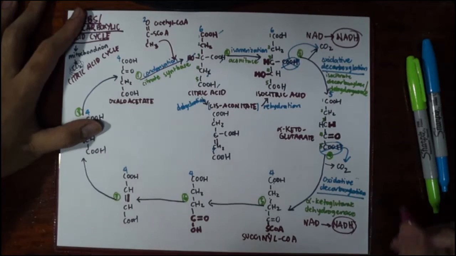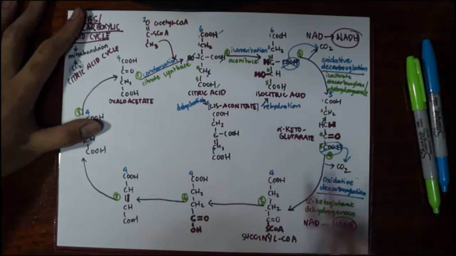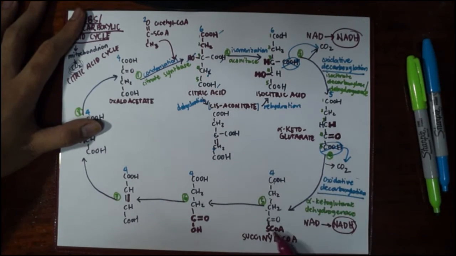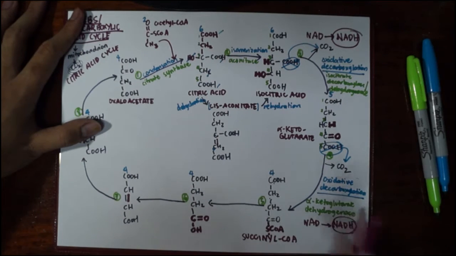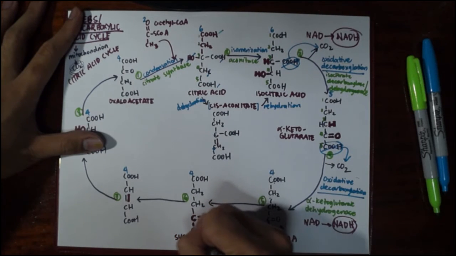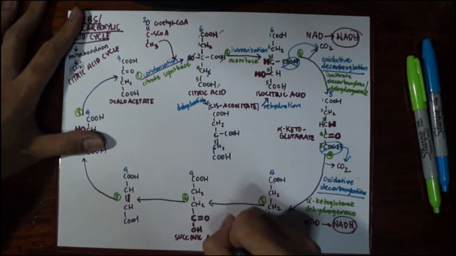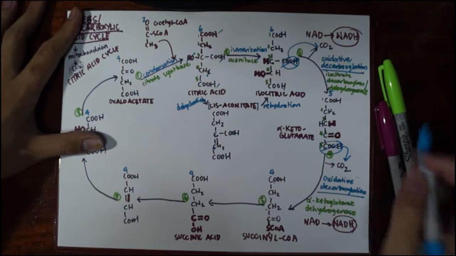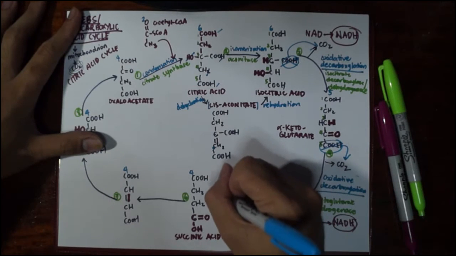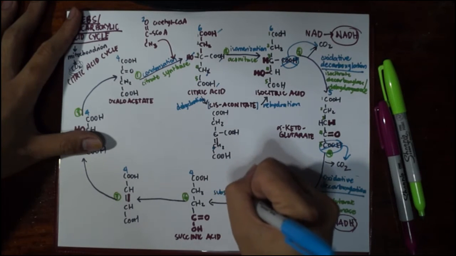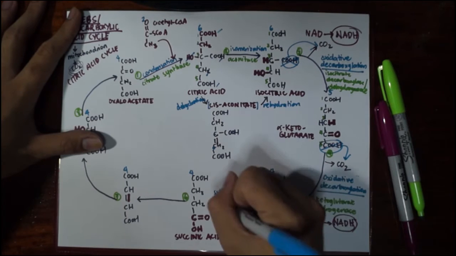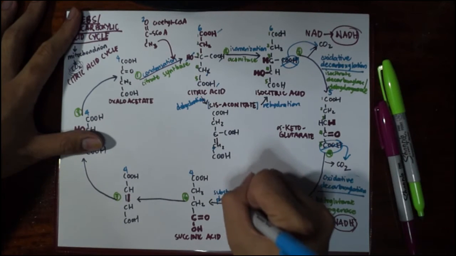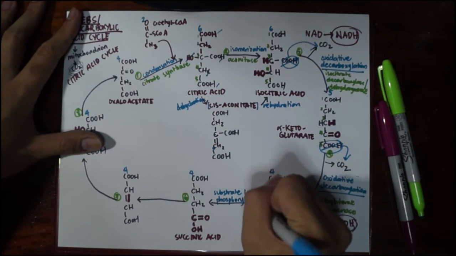Alright. And in the next step, step number 5, what happens is that simply the coenzyme A would be removed and everything else is the same. So from succinyl CoA minus CoA is simply succinic acid or succinate. Alright, and the thing that happened here is substrate level phosphorylation, and this is very weird, right? You may be asking, where is the phosphate here for you to say that the reaction is phosphorylation?